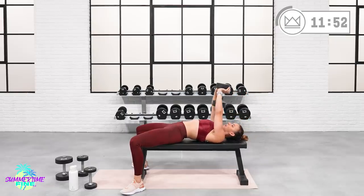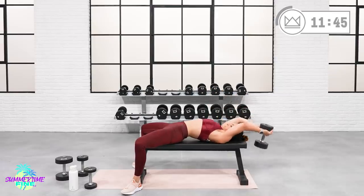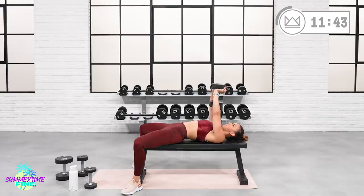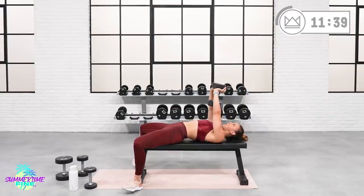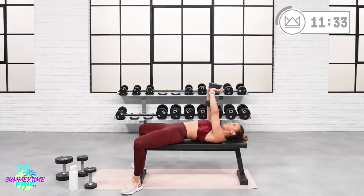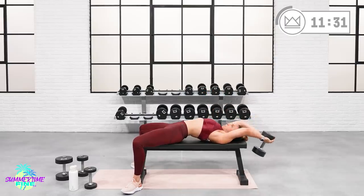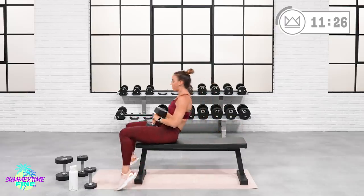The objective here that I want you to focus on is keeping your elbows relatively straight, flexing the tricep. 10, 9, 3, and rest. Great job. Big deep breath, and we go back.